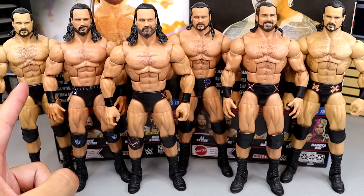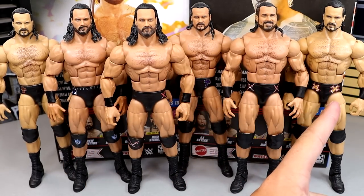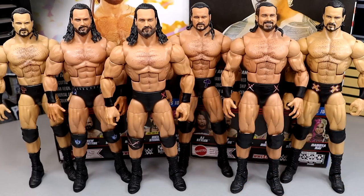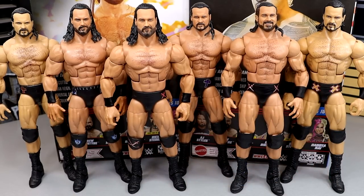But you do have the Survivor Series Elite. You have the Elite 89, the current Elite 104, the top picks, the Elite 83, and then the Elite 70, I think it was. And then this figure was also a top picks. And then we had the NXT figure, which is pretty much this figure, except the graphics had black in there. And I think I torso swapped it and turned it into a big pile of garbage. So I just recently bought one on eBay for $5, just so I'd have the full Drew McIntyre Elite figure comparison and everything like that for the future.